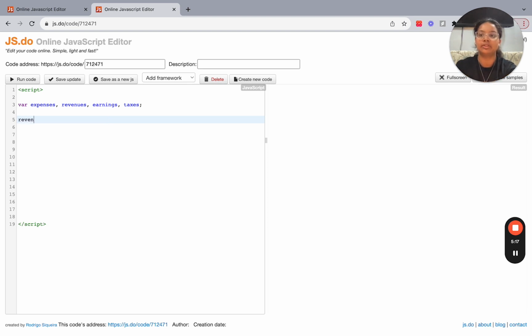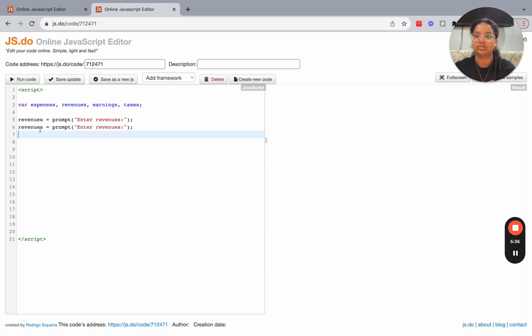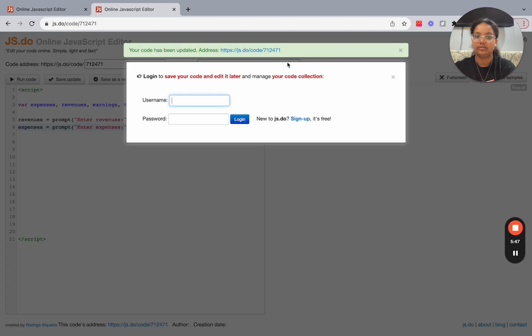So we'll put revenues is equal to prompt, enter revenues, and then put a semicolon at the end. You're going to do the same thing for expenses. And press save.